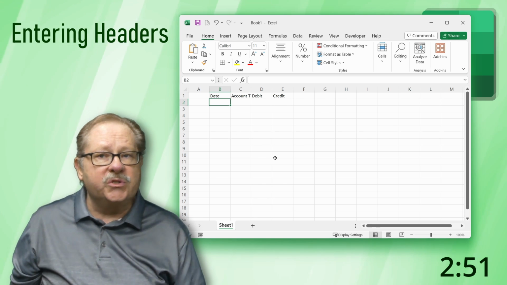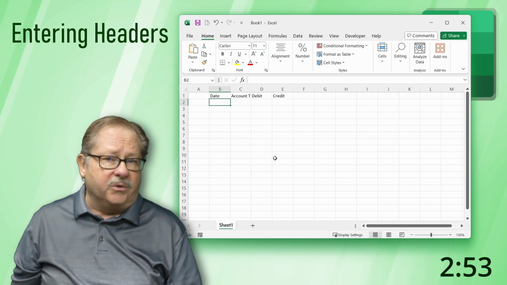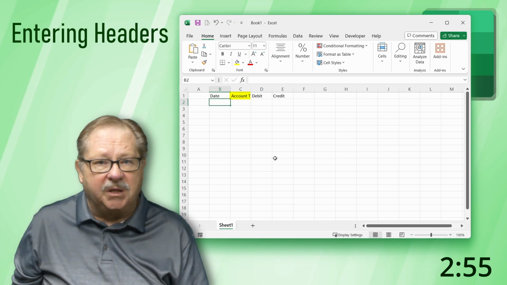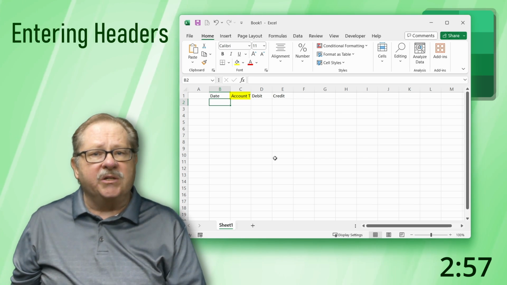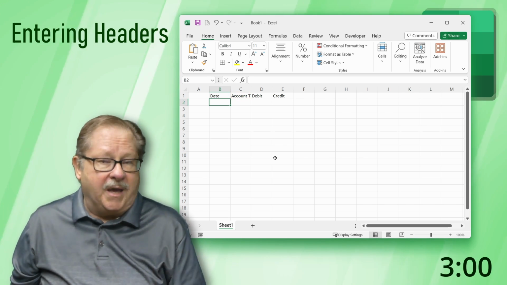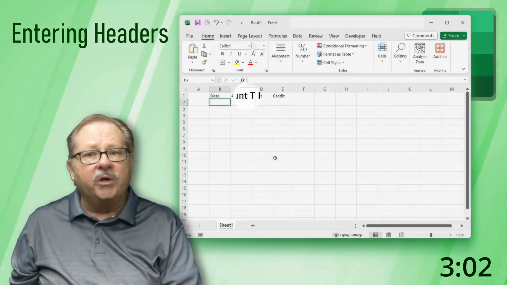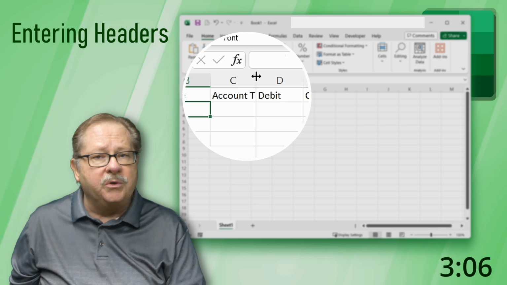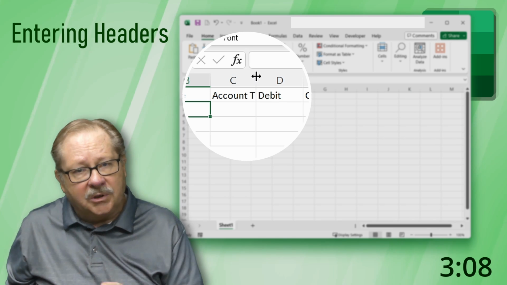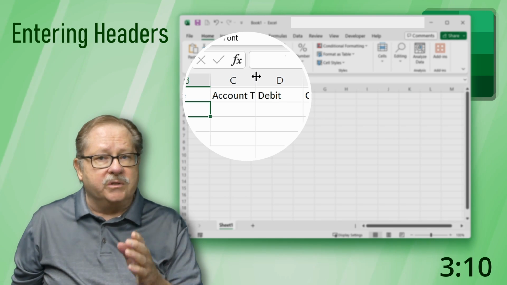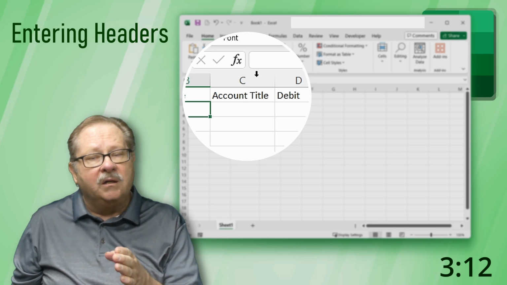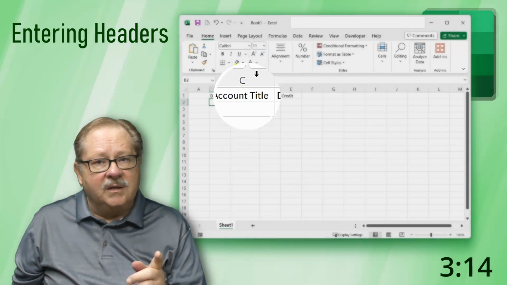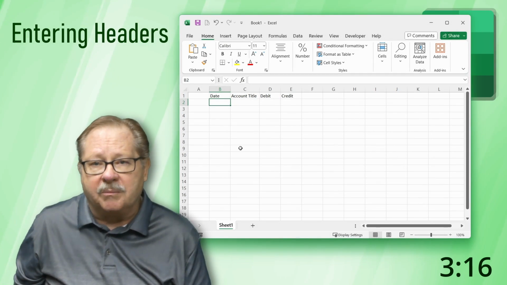Once you have those cells filled in with information, you may notice that some of the words seem to be cut off. That's because the cells don't change size automatically to fit the contents. We're going to go ahead and move our cursor to the separator between the two offending columns and double-click when we see the cursor that changes into a vertical line with arrows going left and right. This widens the cell to accommodate the text.